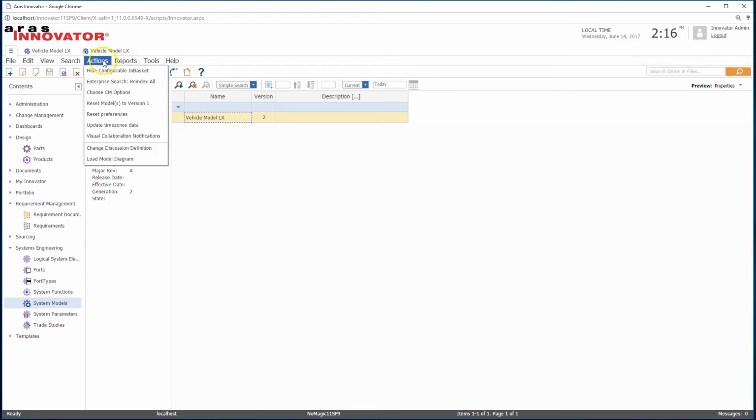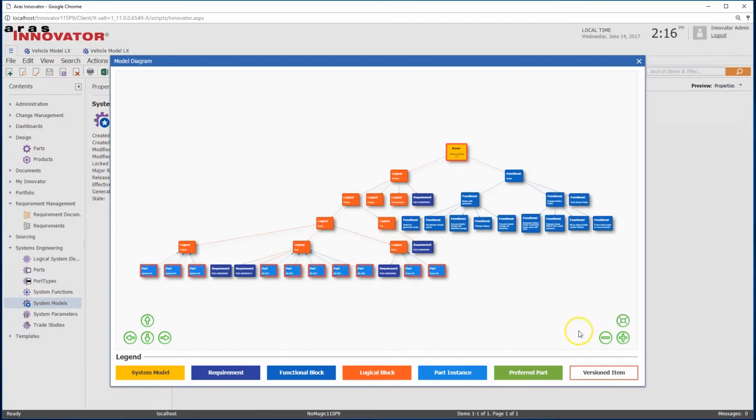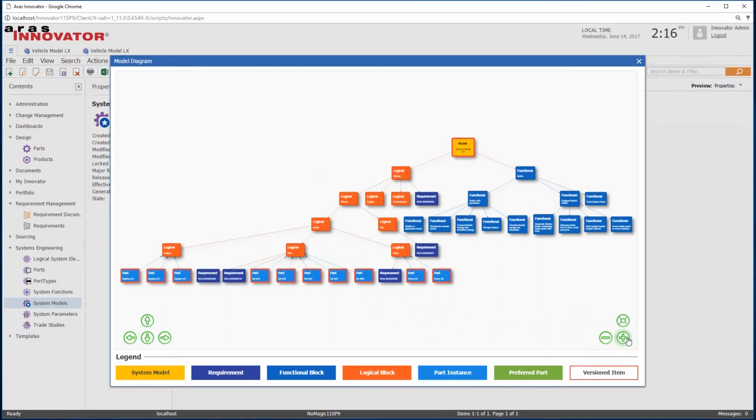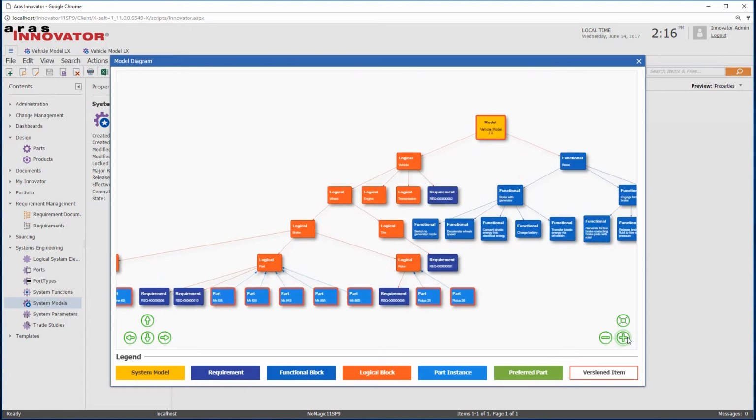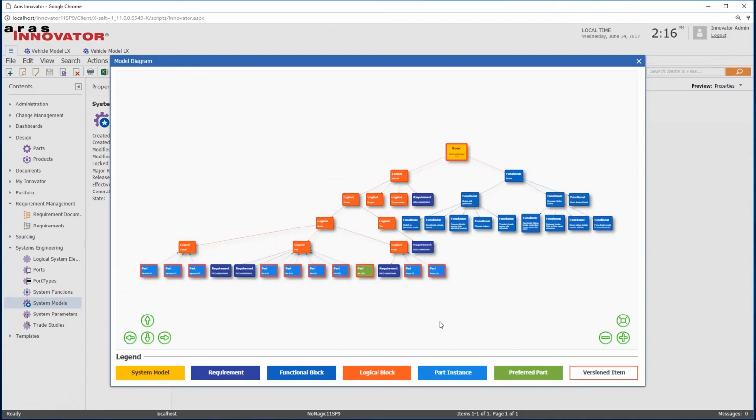In addition, the model diagram got updated, obviously. So from the logical element, we now see the different possibilities of parts we have, MK825, etc., within this system. We can also tell the system to select this as the preferred solution. So we select this part as the preferred solution. The preferred part is highlighted as the green one in the model.